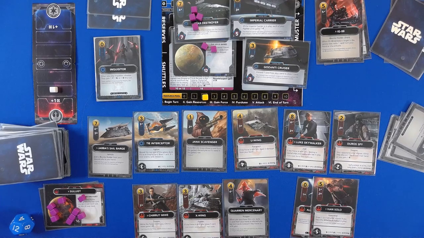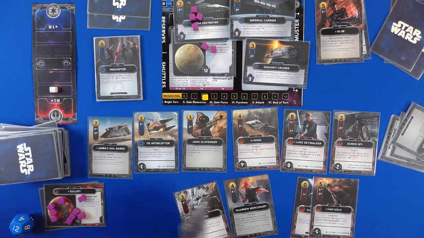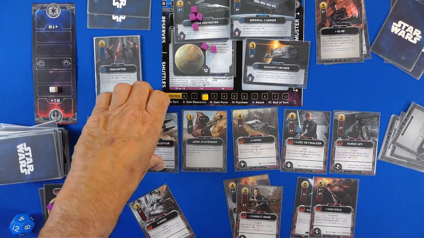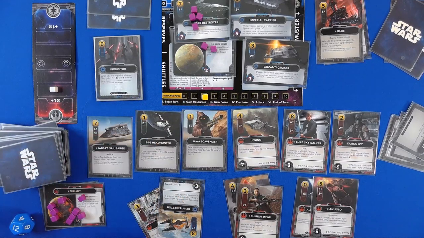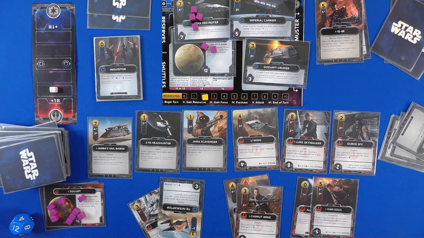We are going to use the X-Wing to take out the TIE Interceptor. That will give us 6. Great. Okay.